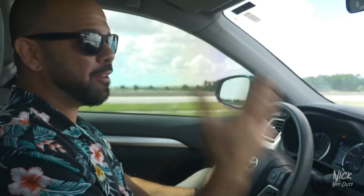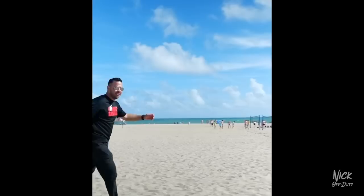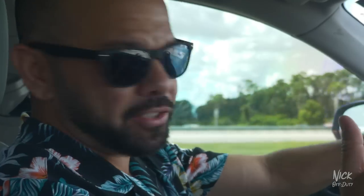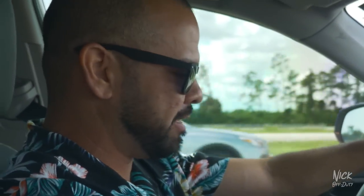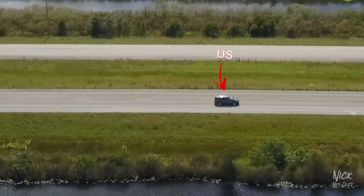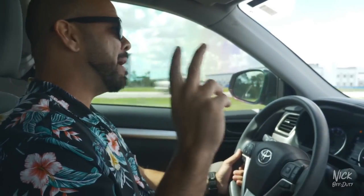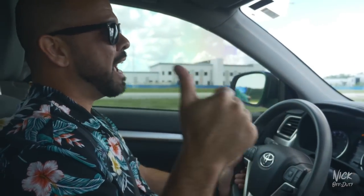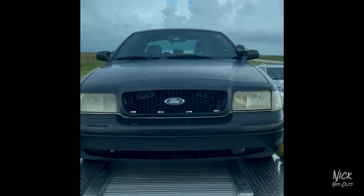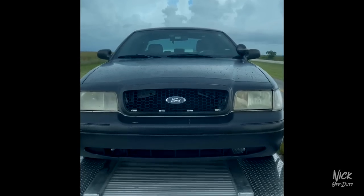Obviously I can't walk in the frame like I normally do. Welcome to the video. As you see by the title, we're getting police lights installed — but not in this car. This is the Toyota that we're in. We're actually driving across the state to Fort Myers. About two months ago, a tow truck came, picked up the vehicle, and brought it over here to have some lights installed.